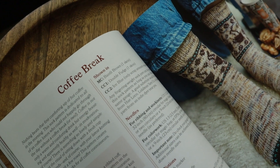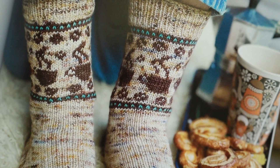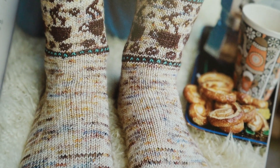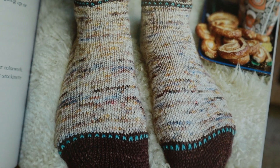Another one that I find to be whimsical and thematic are the Coffee Break Socks. They stood out to me because I am a coffee lover — I drink coffee every day. A lot of people have told me they love the smell of coffee even if they don't drink it. I probably started drinking coffee because I love the smell so much. There's that rich, dark, chocolatey color of coffee, and Charlotte perfectly captures that in my second pick from the book for socks I would definitely knit from this collection.